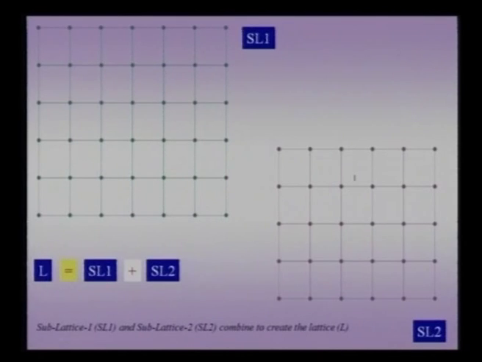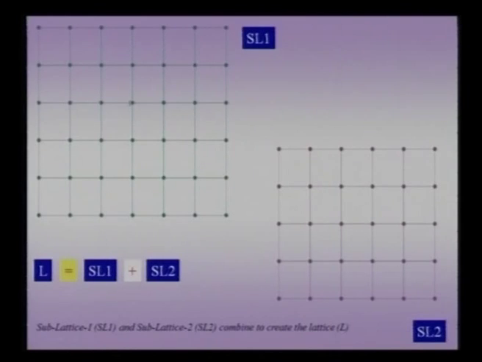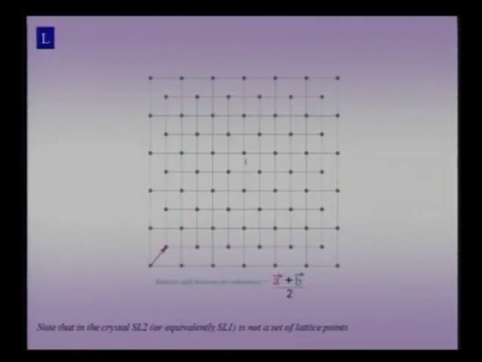Again, you should note, just to emphasize the obvious, that lattice positions are actually points. They are geometrical points. In other words, they can have no attributes like color, taste, or any one of those attributes. They are zero dimensional. But just for the sake of clarity, I have put certain colors to them, and that should not be confused with any kind of motifs we are putting on those lattice points. So we can clearly see that this structure can be thought of as a superposition of two sublattices, but shifted with respect to each other.